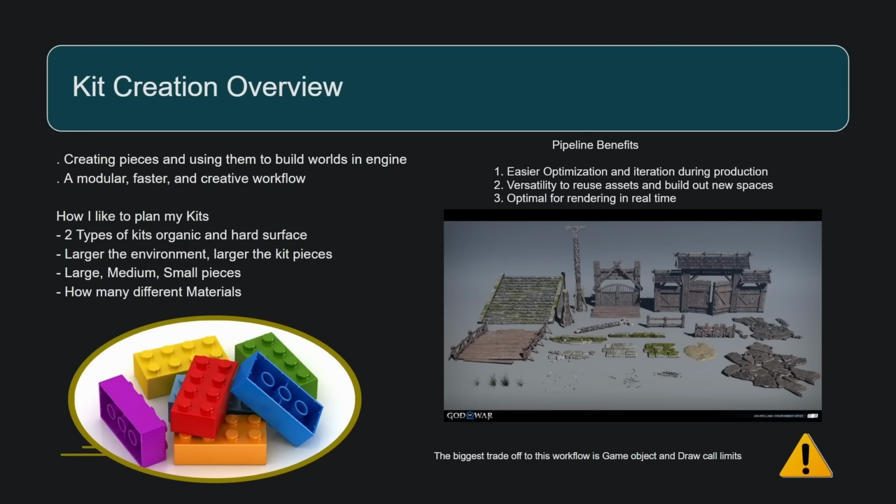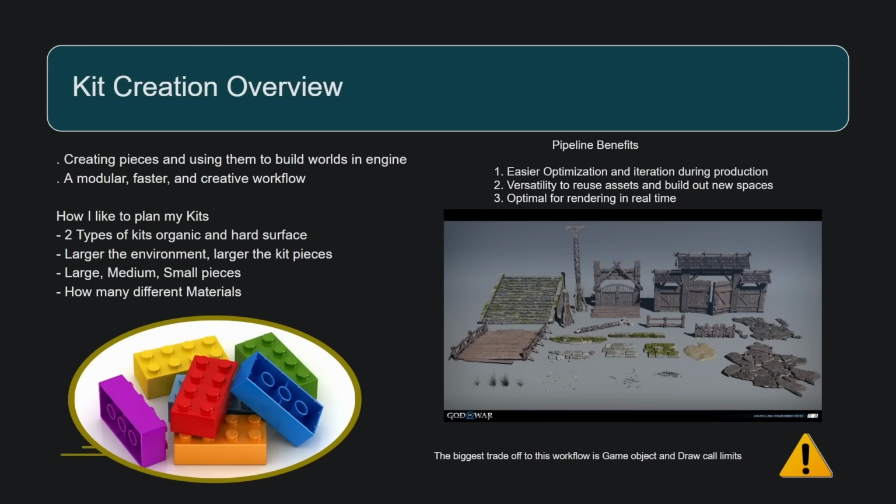I usually like to think about kits as being one or two things, or maybe even a mixture of both. But I usually like to separate between hard surface stuff and more organic stuff. The hard surface stuff might be a little bit more architectural, like Lego pieces snapping together, and you're going to want to work on your seams and things like that. Whereas working with a more organic kit allows for a bit of geometry mashing together, without really having much of a seam. But we'll talk a little bit more about those and show you some examples in a bit.